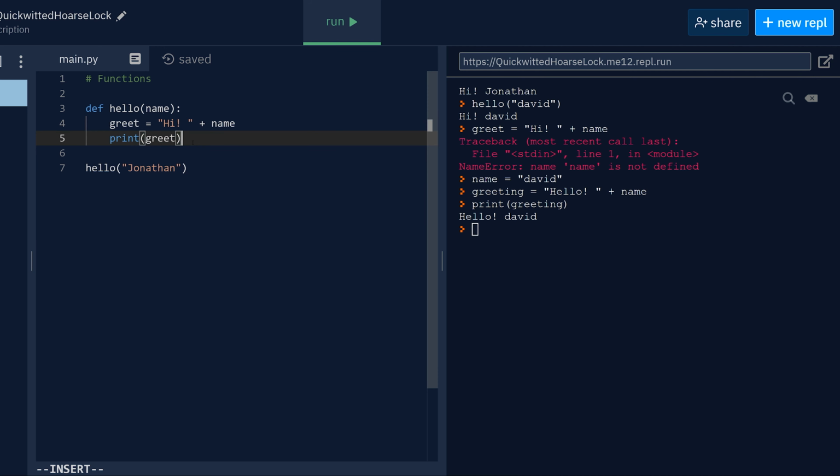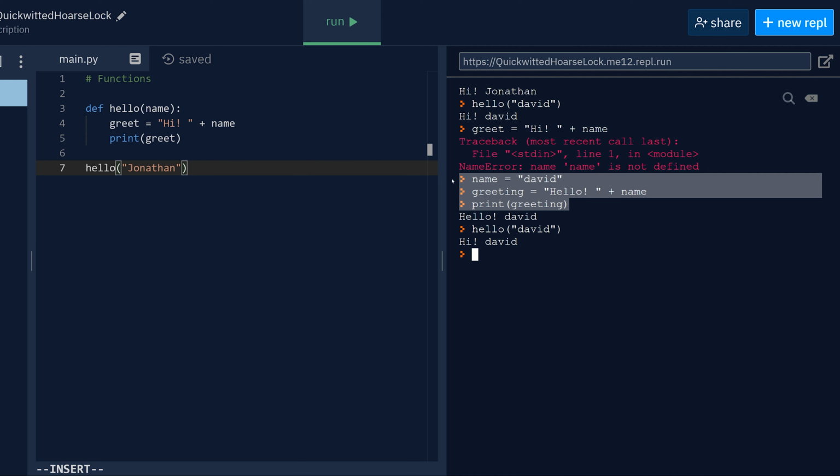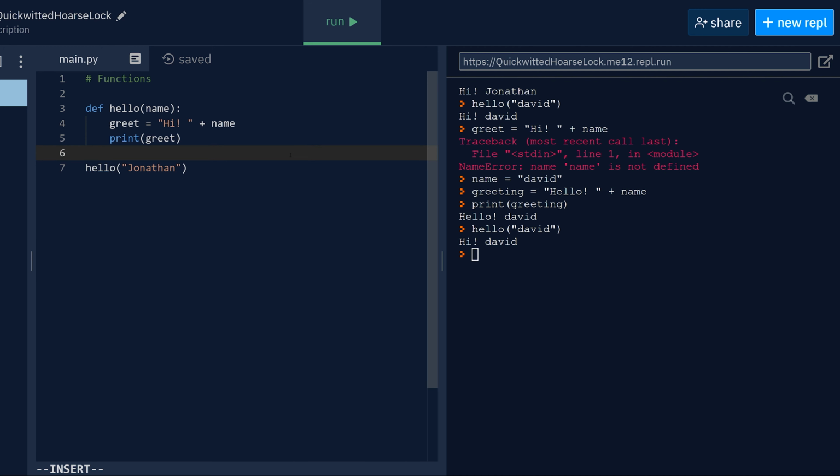Instead, I predefined it here, and as you remember, whenever I press run, my program reads all of these lines first and executes them, and then I can use the REPL right here, the interpreter. I can say hello and then David, and that would have been way faster than writing all these lines. Now, just to give you a little bit more understanding on the difference between the left side and the right side, on the left side, you write a bunch of code. That's what we call code. And when you press run, it executes all of this. And then here, it actually executes your code too as you write it.